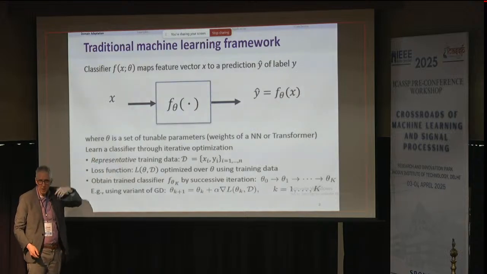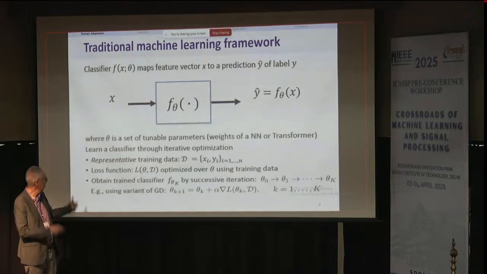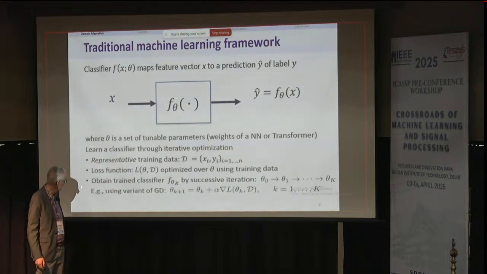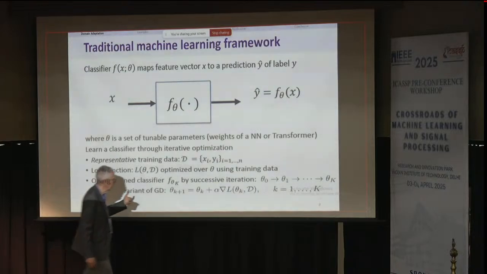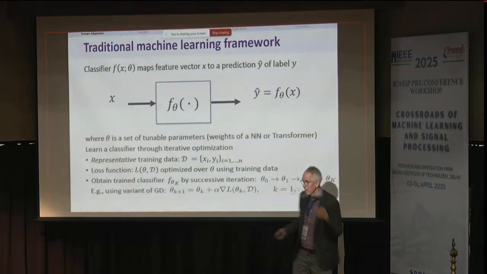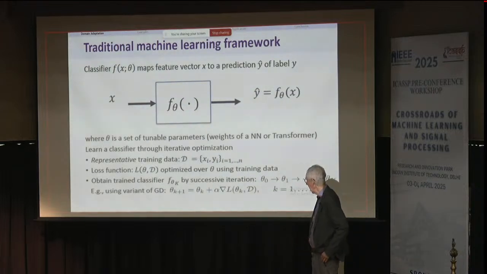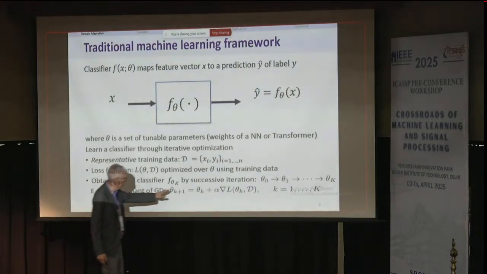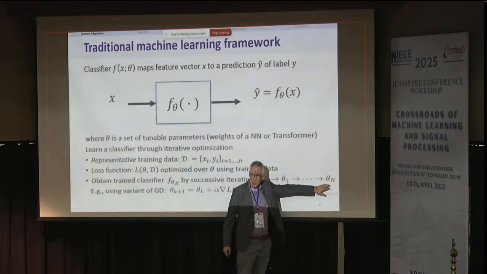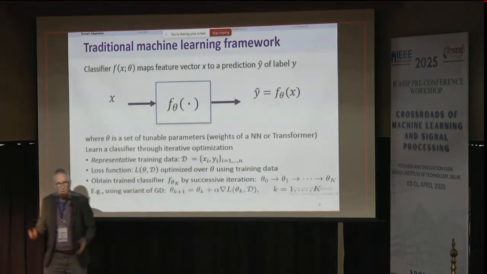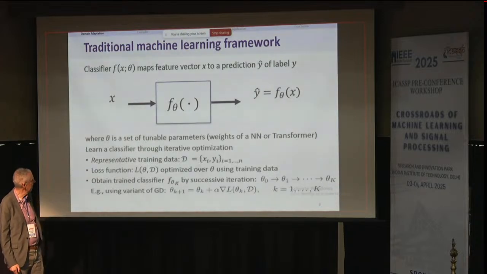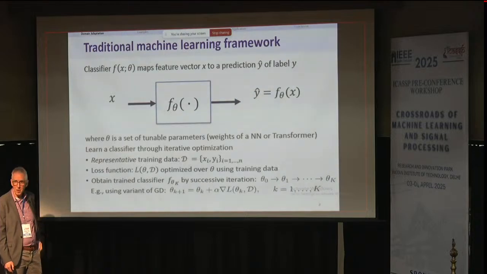We don't know the training data that led to the choice of the weights, but we can retrain and hope that, using the optimized loss function, we can come up with a new model which is optimized for our data set. For example, we could use an iterative optimizer like stochastic gradient ascent or some other first or second order method that generates a set of iterates, and maybe we do some early stopping to come up with what we might call fine-tuning of a model for which we have access to all of the internal parameters.